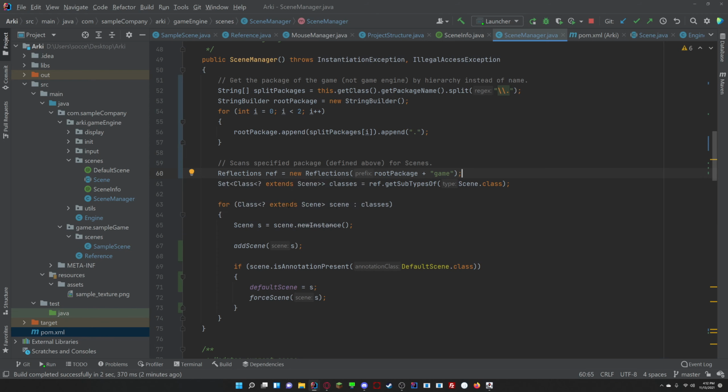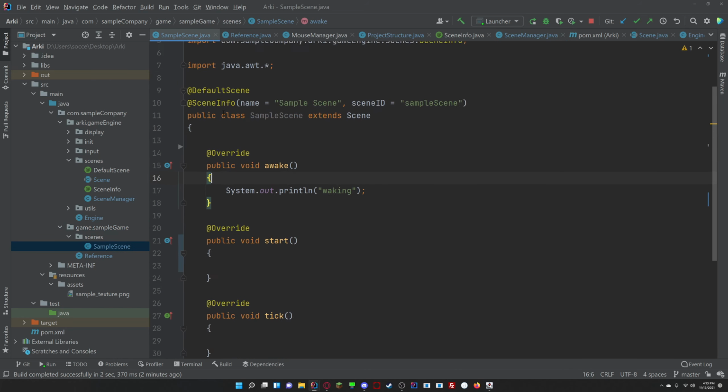But yeah, all this method does is it scans the game, just the game, for scenes, and then for each scene that it finds, it creates a new instance of it, adds that instance to the scene manager, so registers it, and then it checks whether that specific scene has the annotation default scene.